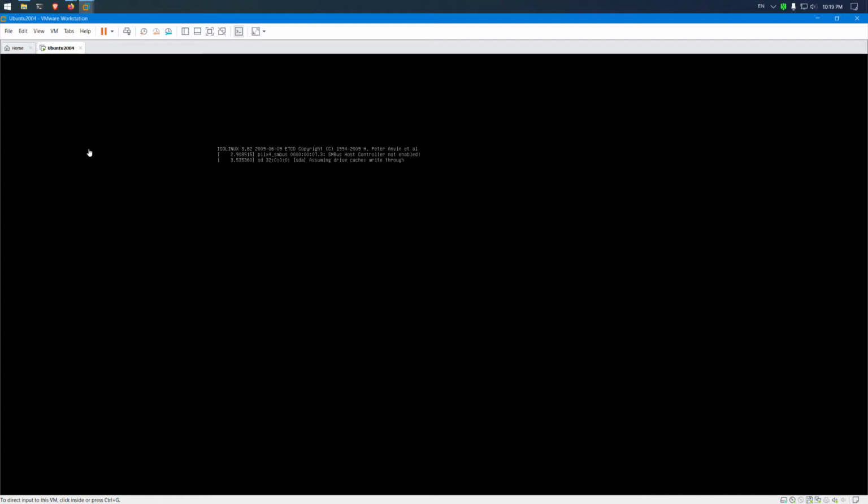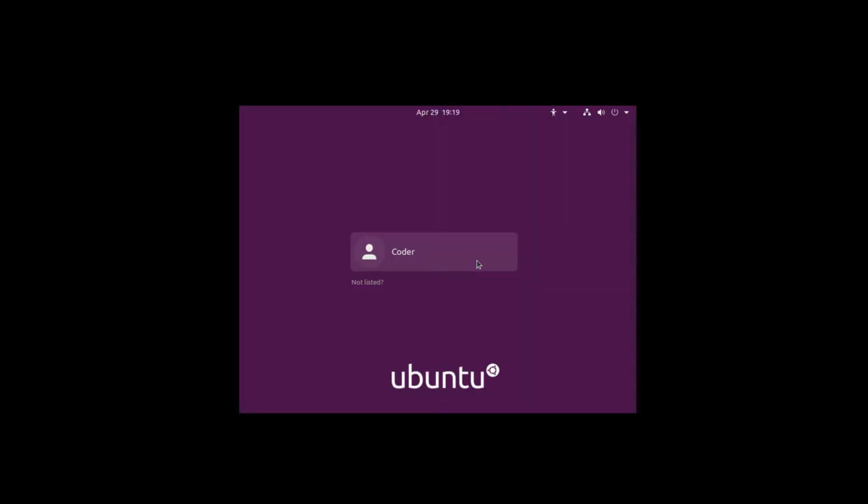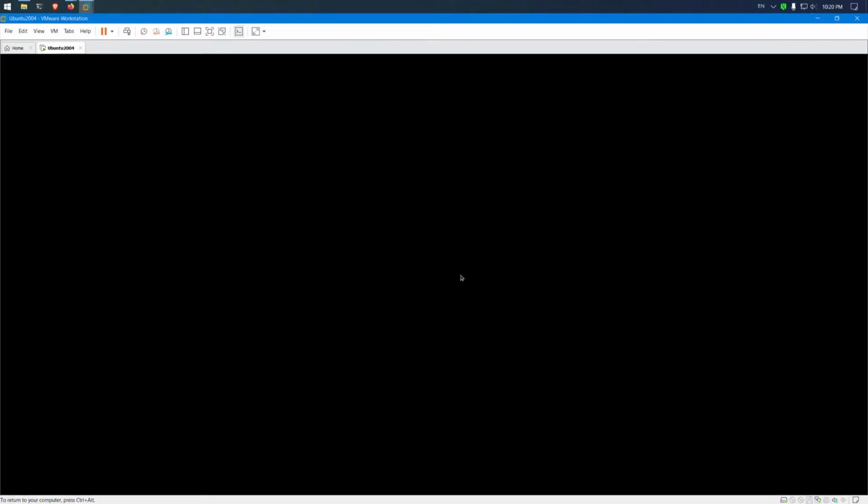If you are trying to install Ubuntu, the vanilla version, directly on VMware Workstation or Player, the VMware tools will automatically get installed in the same installation process. Here we can see VMware tools are getting installed. Now click on the username and enter your password. As the VMware tools are already installed, I can directly go and click for full screen.